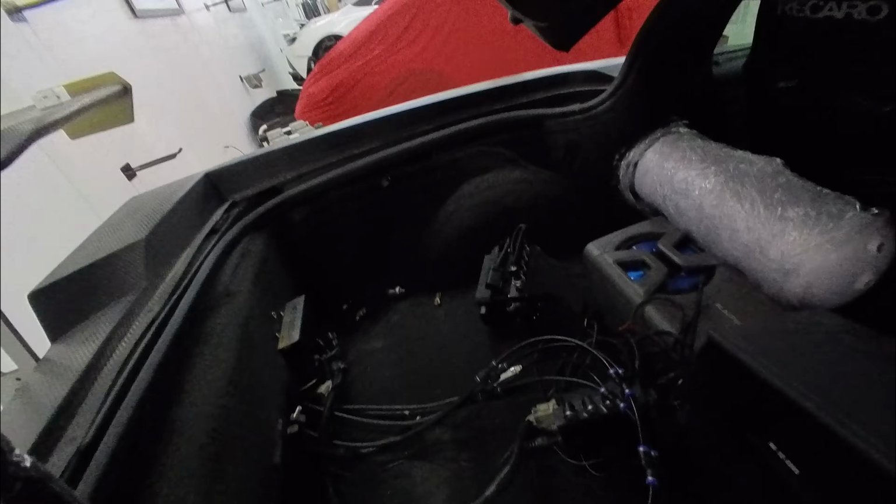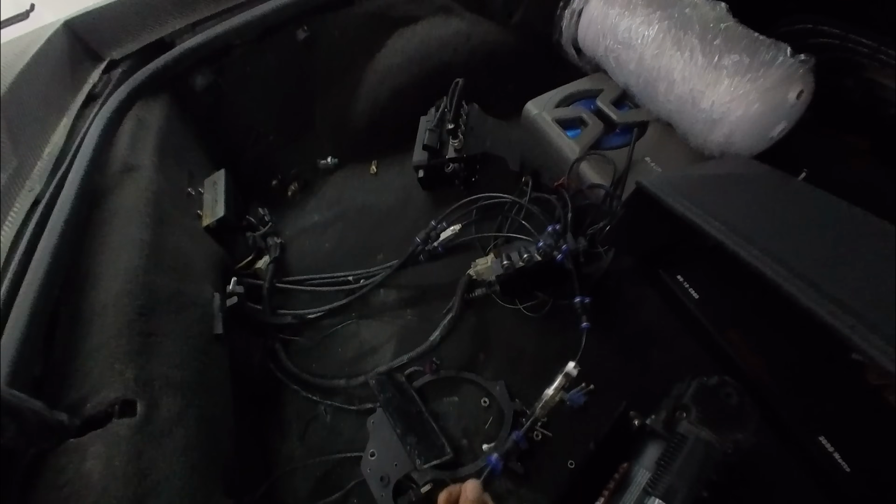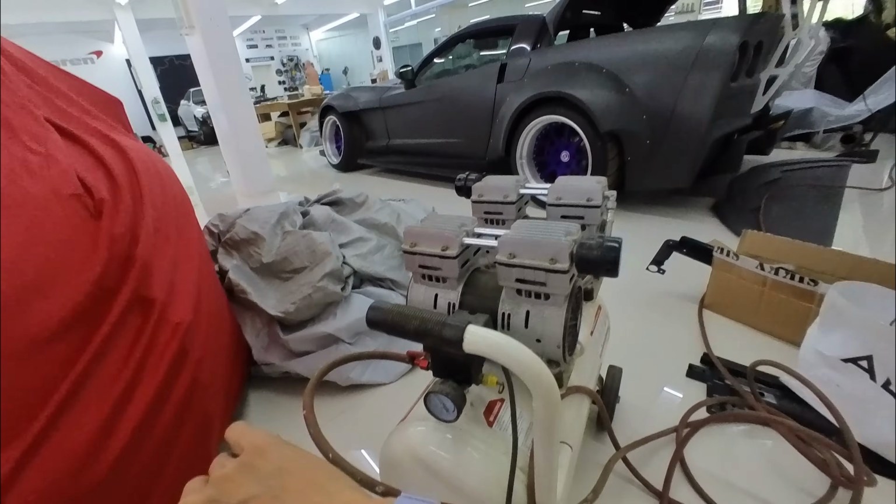I feel it going up. I think that's it. We're golden. Hopefully there's no leaks on the bags. And now we shut it off. Everything works. I love it.